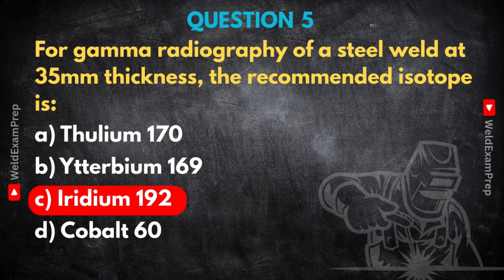Wow, we've actually covered quite a bit of ground there, haven't we? From carbon's role in HAZ hardness to spotting the most serious defects, the impact of interpass temperature, the importance of essential variables, and picking the right radiography source. We have. And I think the common thread, really, is that this isn't just abstract knowledge for an exam paper. Every one of these points ties back to fundamental principles that dictate how safe and reliable a welded structure is going to be. Understanding this stuff deeply is what allows an inspector to make sound judgments out in the field, judgments that ensure quality and safety.